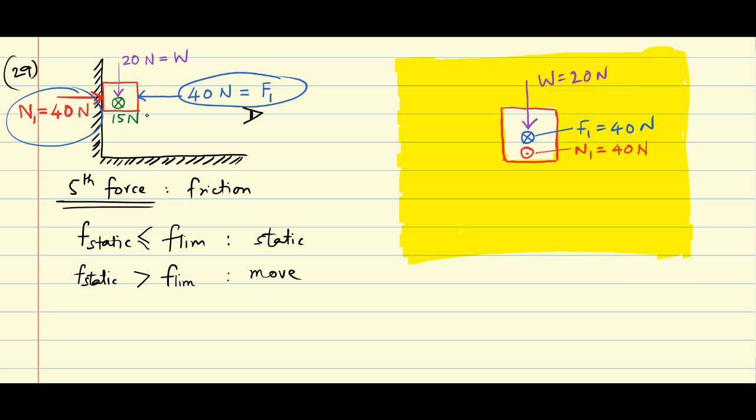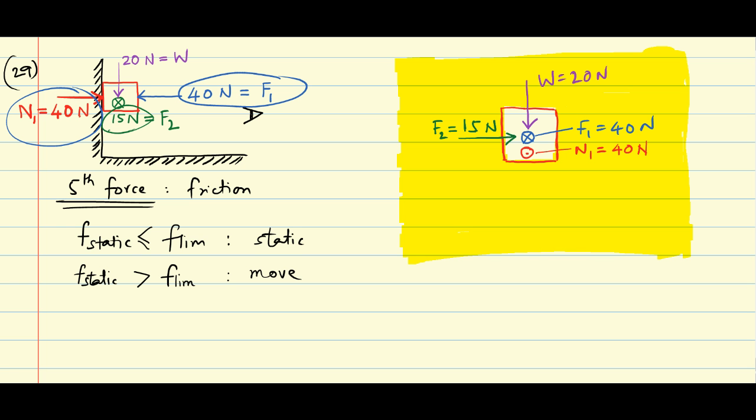Now look at the 15 Newton force, this one. So just use your imagination, place yourself in the place of the observer, and it's clear that the 15 Newton force is going to the right of the observer, in the rightward direction. So I have to draw the force. Let's say I draw it like this. So that's 15 Newton. I think I'll give it a name in this diagram. I'll call it F2. F2 is 15 newtons. Right.